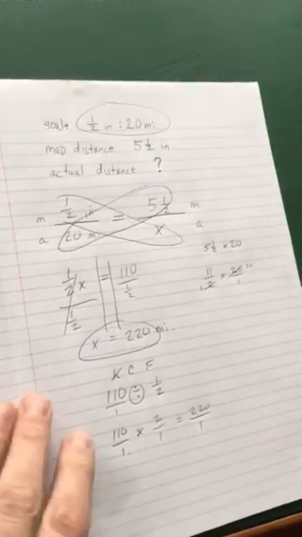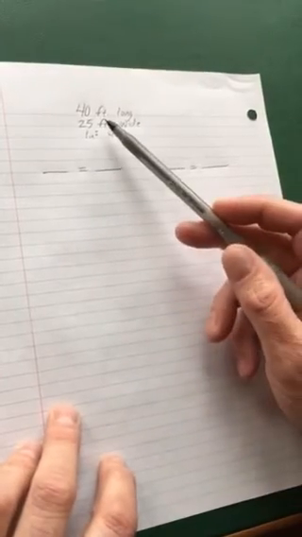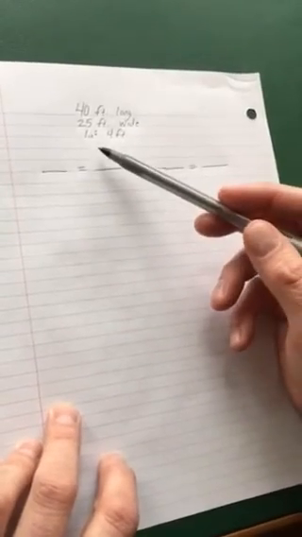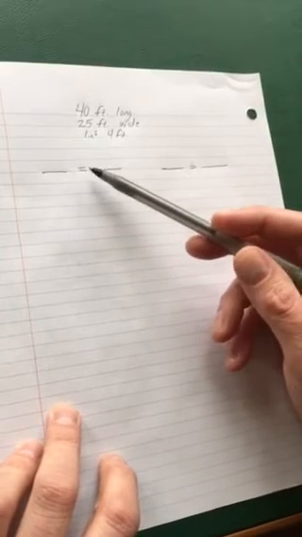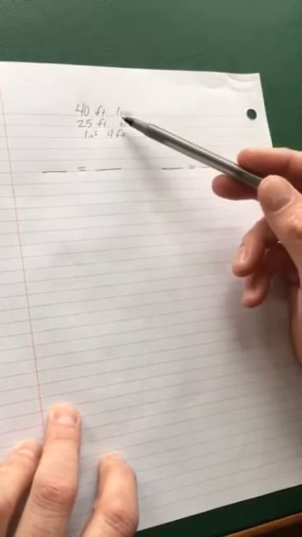All right, let's try one more. Let's say that we're going to do a room, or in this case, our home. Let's say the house is 40 feet long and 25 feet wide, and your scale is 1 inch to 4 feet. Here you're going to have to do two proportions: one to find the length of the drawing, and one to find the width of the drawing. Here you've got the actual distances, and now you're going to look for the drawing distances.